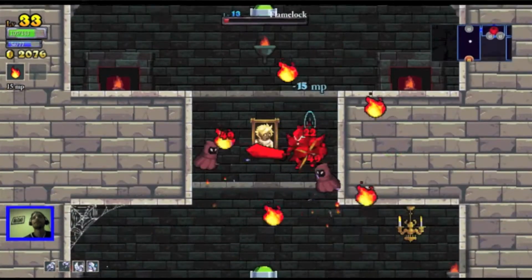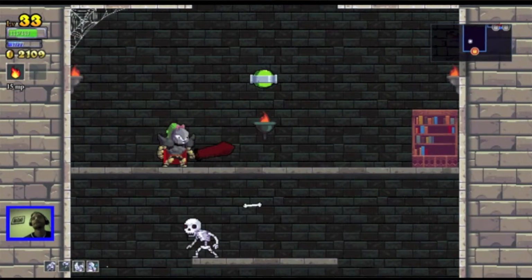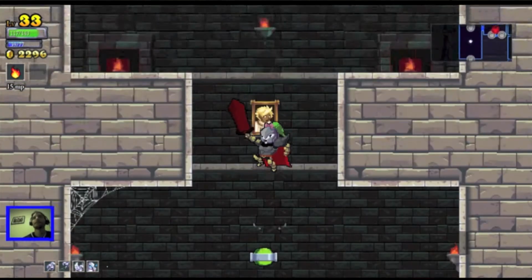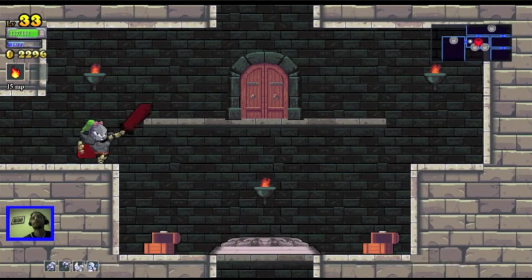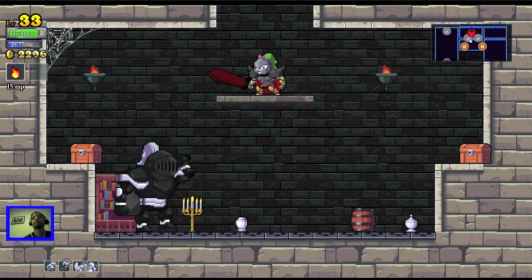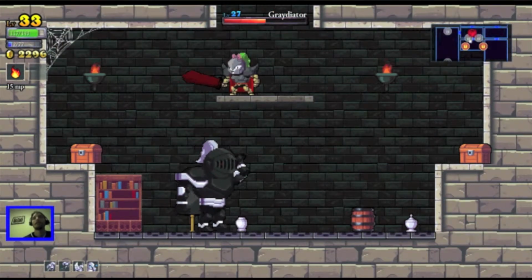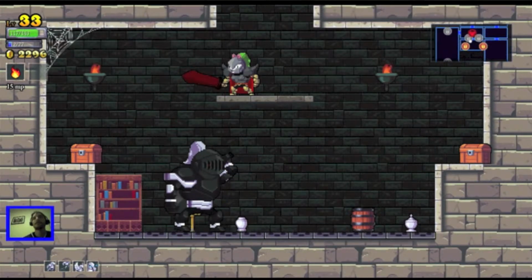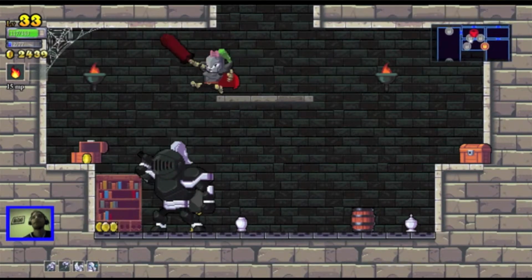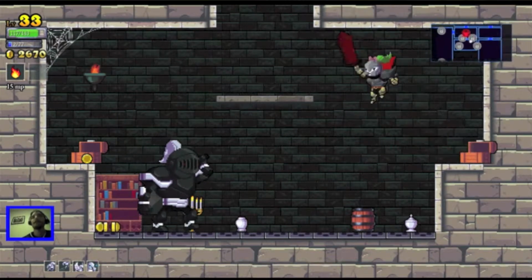Whoa! Okay, that was something. That was a very profitable room. What's down here? Die! Okay, I should be a little scared of him, but I don't think he can hit me up here. Okay, so I've done a little damage to him now. So, how can I finish him off?